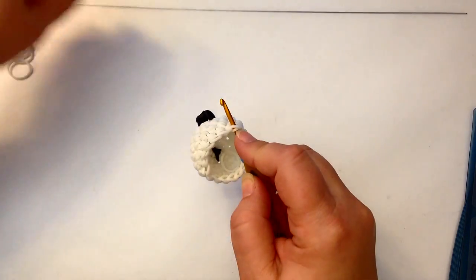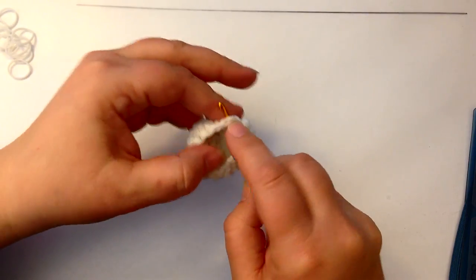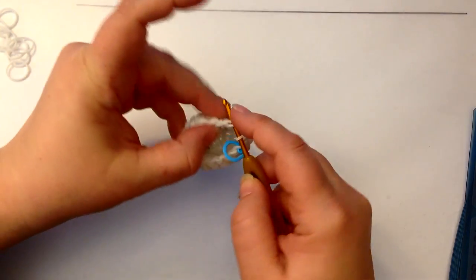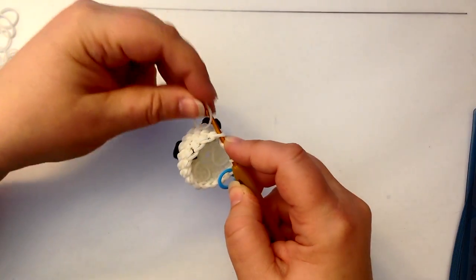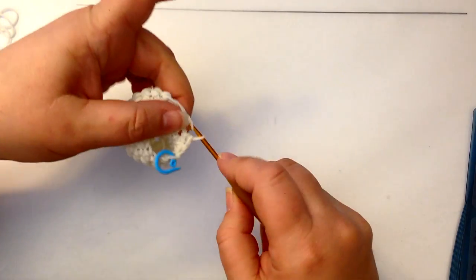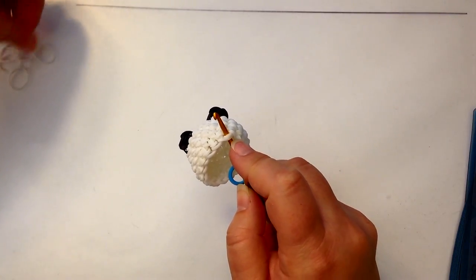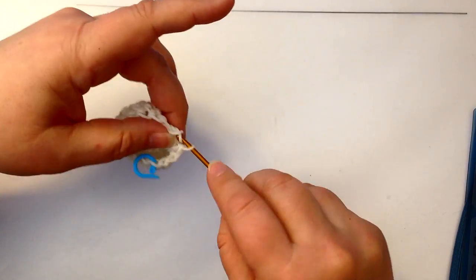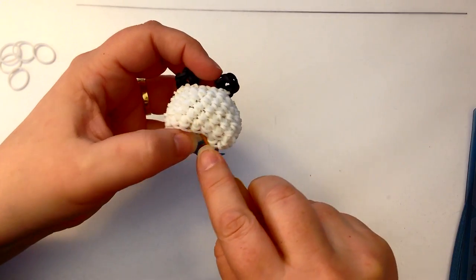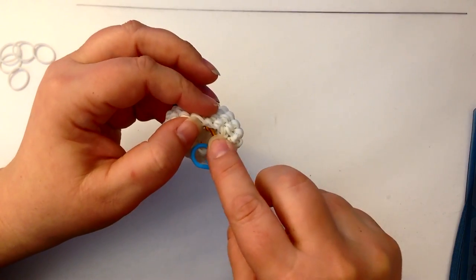and now we're going to do two single crochets. One and two. And then again, we'll do a decrease. And we'll do one single crochet. Now on this next single crochet, you're at the center of his face here. See, if you look down here, we're going to come here. So we're kind of at the center of his face, and we can do a nose about here.